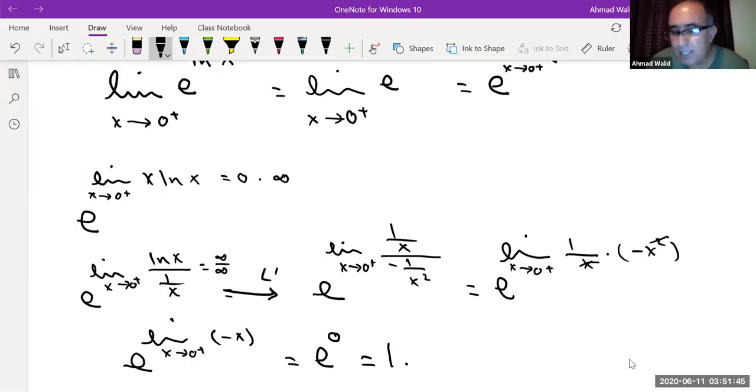Correct? This example is for indeterminate powers. Every time, you write your limit as e to the power of your limit, and you use ln. Why are we using ln? Because you see, you have f of x to the power of g of x. To bring g of x down from the power, the only way is to have a ln here, right? That's why we are using ln.